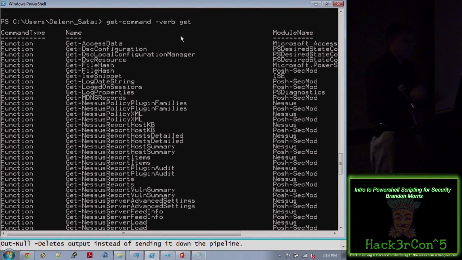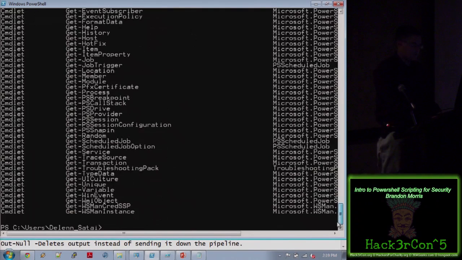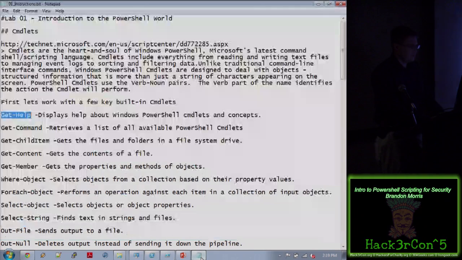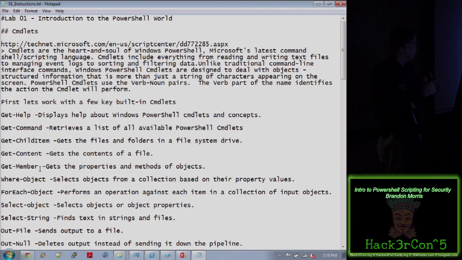So Get-FileHash, Get-NessusReports, Get-Service, right? ConvertFrom-CSV, ConvertTo-CSV, Out-File, Get-ChildItem, Where-Object, ForEach-Object, Select-Object. You notice it's verb-noun. A couple others that we'll be dealing with: Get-ChildItem, gets files and folders in the system drive.